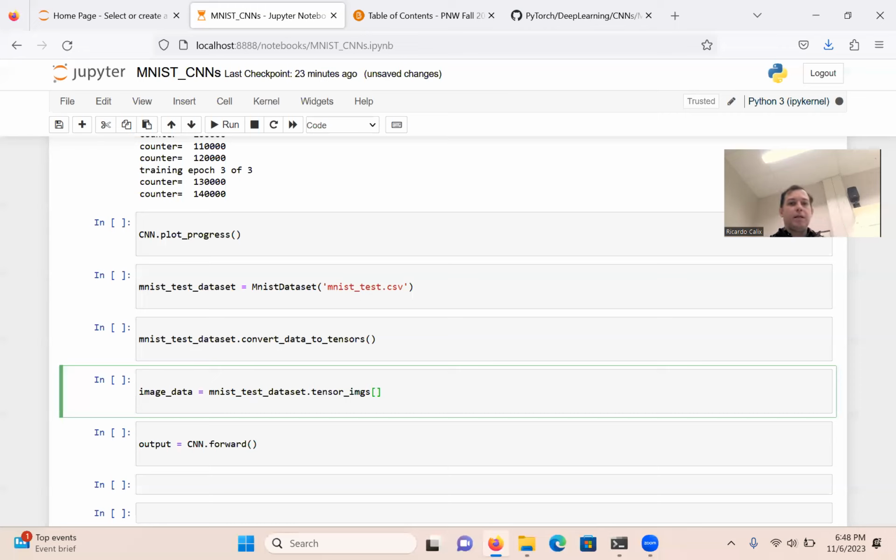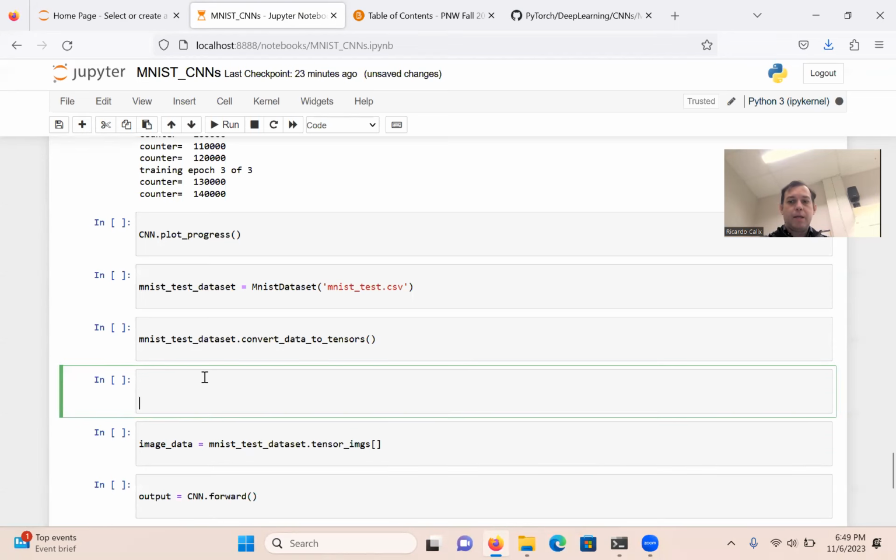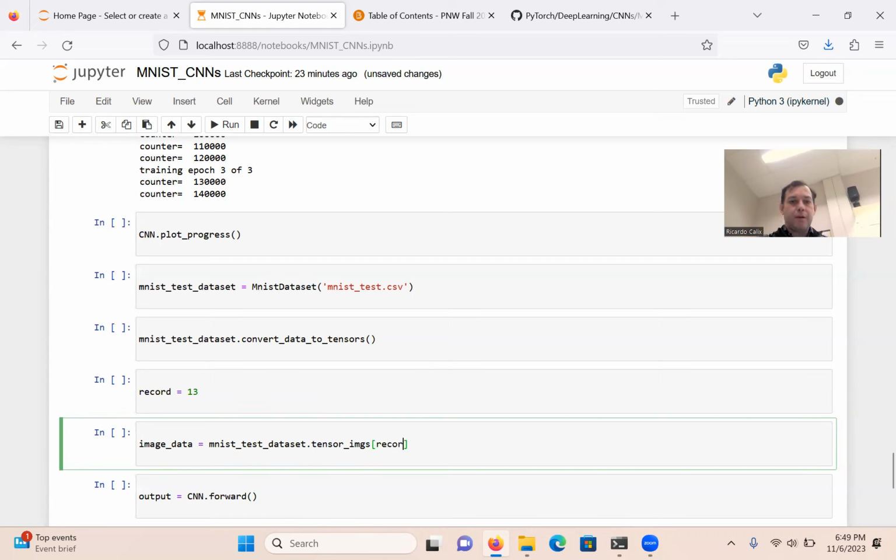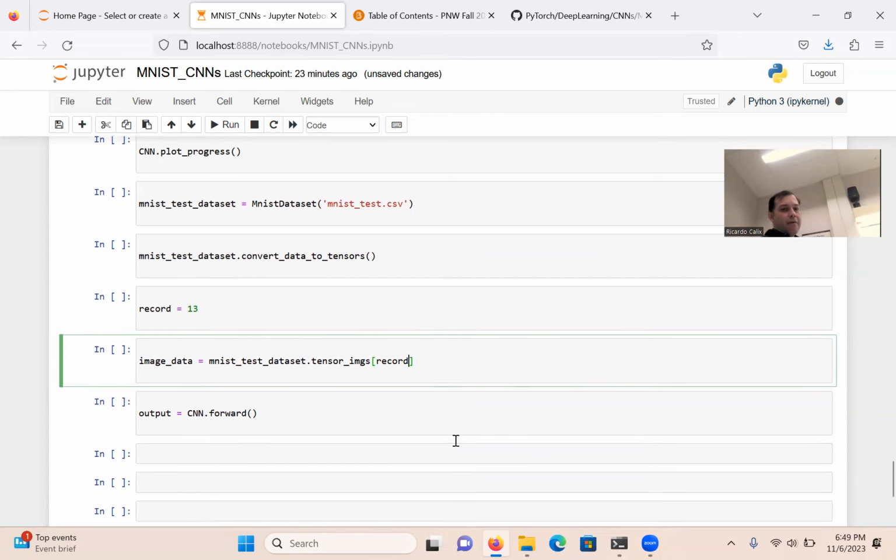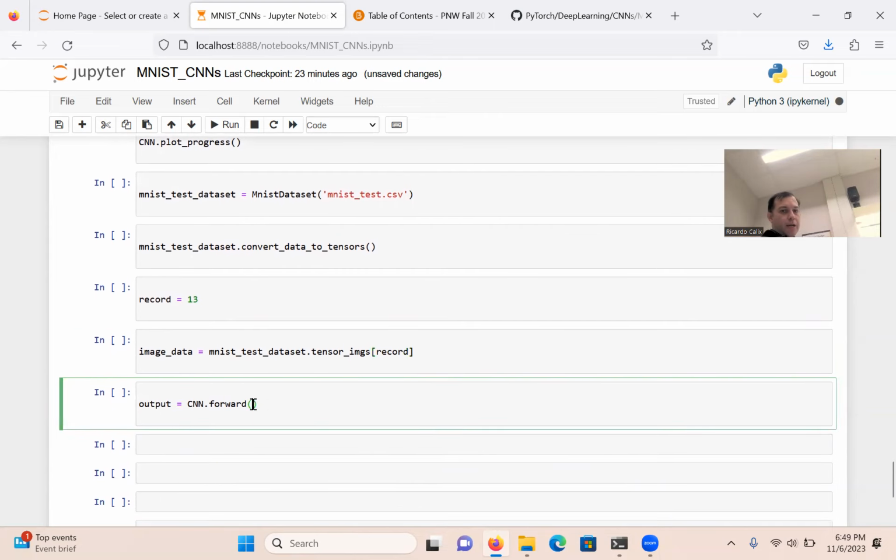I'm going to use a variable actually. I'm going to call it record. And I'm just going to say I want record 13. So then that's going to be a record here. Do you guys see that? And once we have that image, then we're going to plug it into forward and do the prediction.